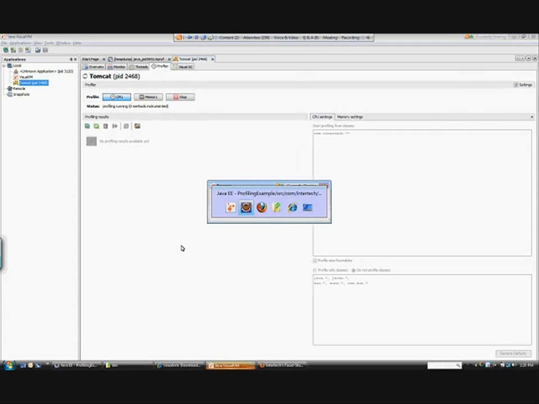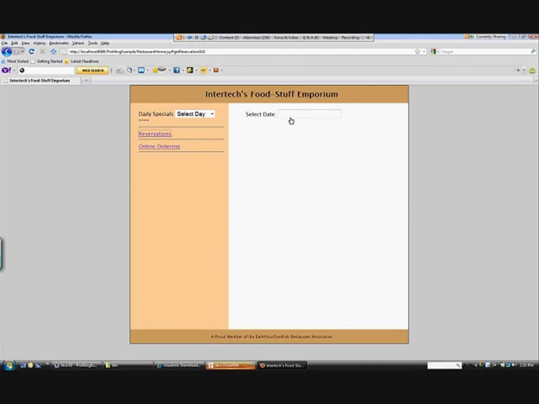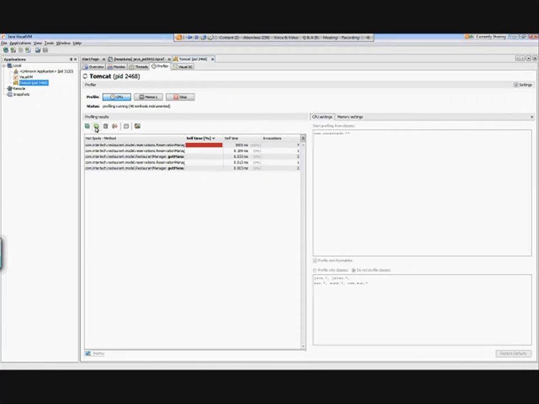See if we can get some information. Profiler is running. Just click around a little bit, get a couple of things. And now I'm going to refresh it, and there we go. So now you can see, and we'll look at this in the real code. I don't want to worry about troubleshooting right now, but you can see that, oh, here's a method that took a long time to execute. So that took 3005. That was 100% of the time. It was invoked 7 times. It's been called 7 different times. So again, I'm able to identify very quickly a bottleneck.